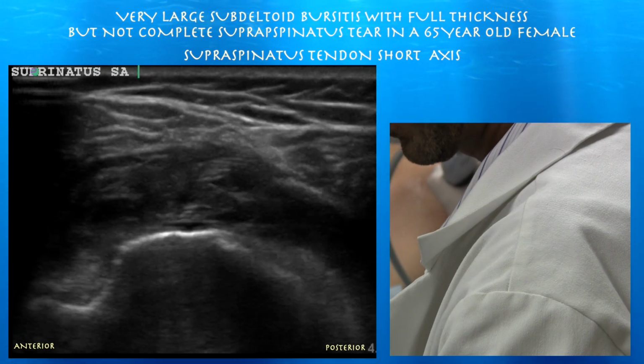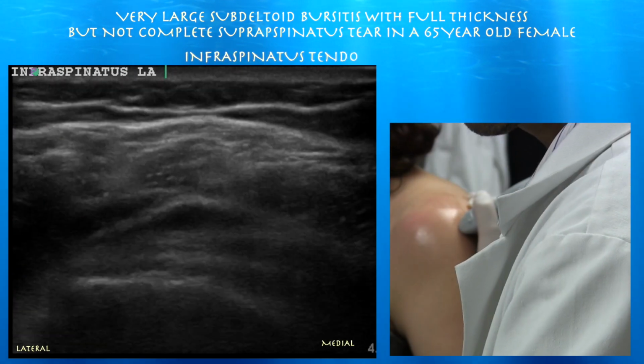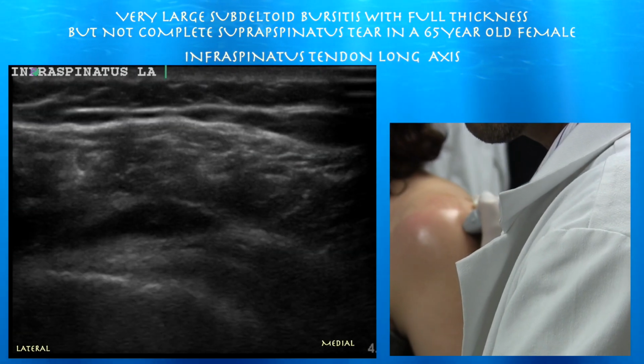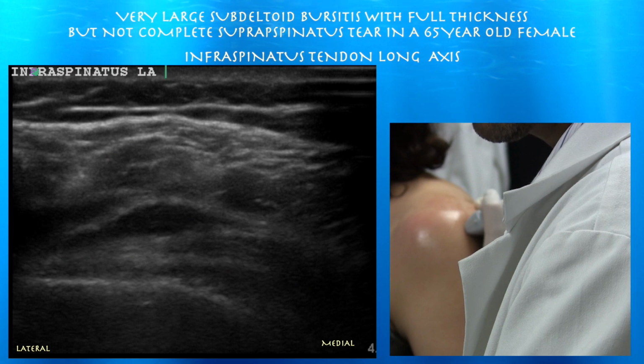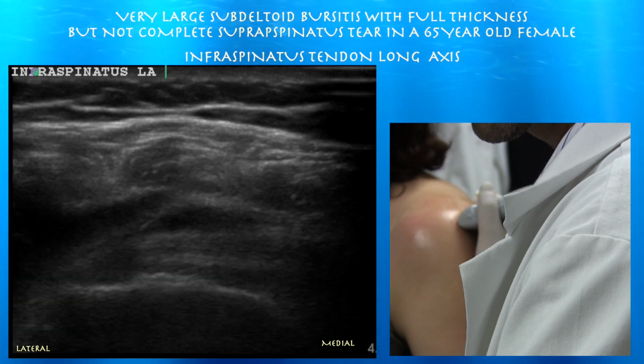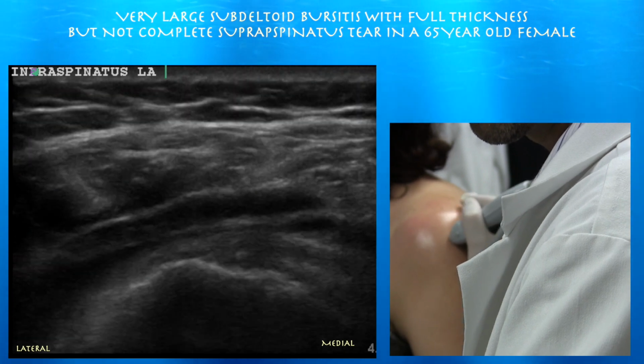Here we are looking again. We've got the greater tuberosity, with a very large fluid collection above that. Infraspinatus tendon, you can see even some fluid above that. Here the infraspinatus tendon looks preserved, but it does have some fluid above it, probably from the rotator cuff tear anterior to it. But the tendon itself looks okay. Right side of the screen is medial. You can see it inserting on the greater tuberosity.